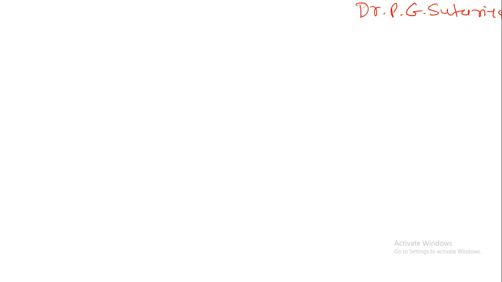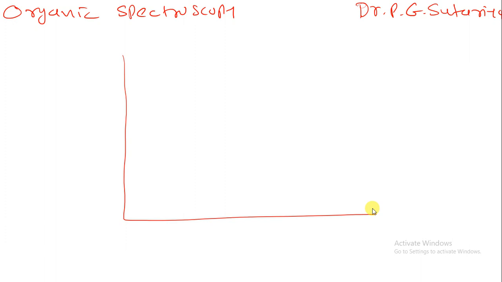So, as we have started our organic spectroscopy chapter, we have completed 3 lectures. In the first lecture we introduced what spectroscopy is and the principle of UV spectroscopy. In the second lecture we studied the various electronic transitions. In the last lecture we studied the most important thing in UV spectroscopy, that is the 4 electronic shifts, or what we can say the absorbance shifts, in which we studied the 4 most important shifts in UV spectroscopy.